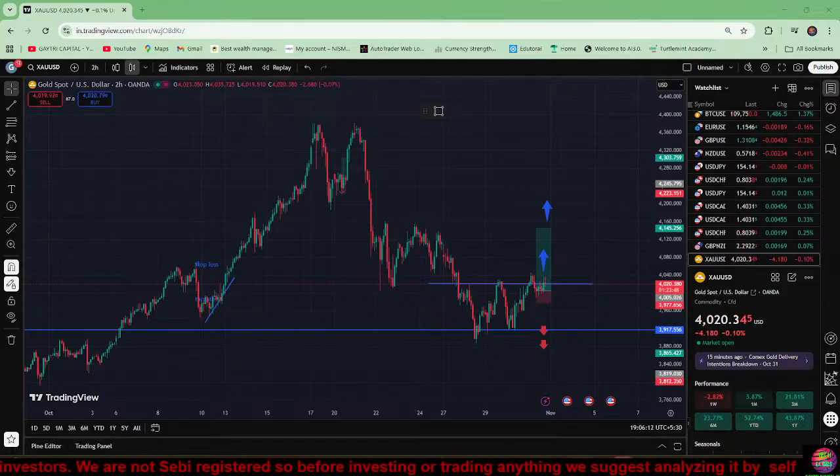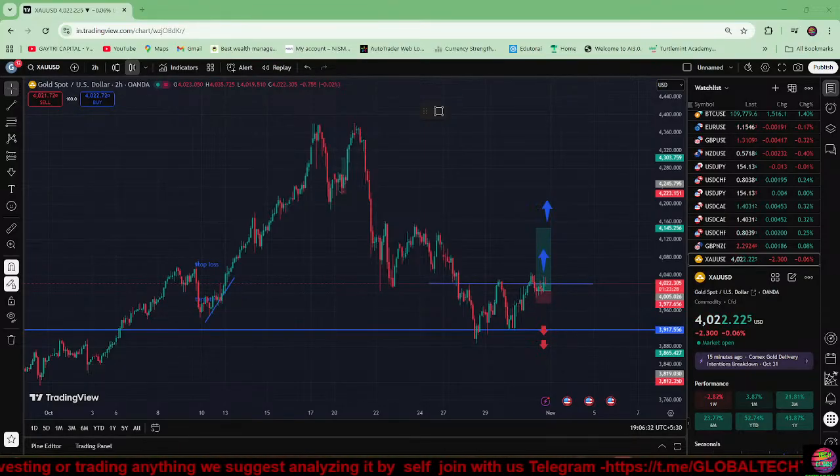The market uses support points to bounce and head to the upside, and then it uses resistance points to reject and then head to the downside. If you're buying, you're using supports. If you're selling, you are using resistance. Resistance is to go down, support is to go up. If you're going up, you're buying. If you're going down, you're selling.